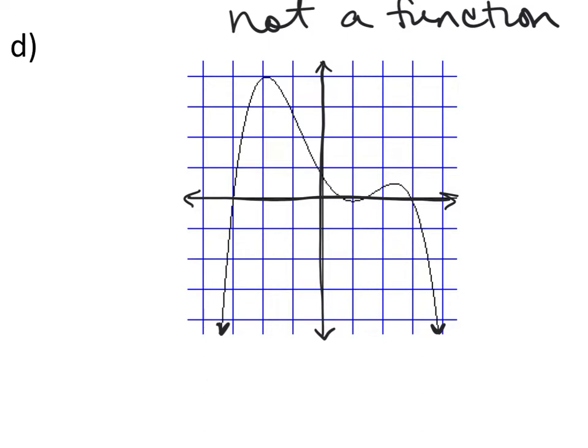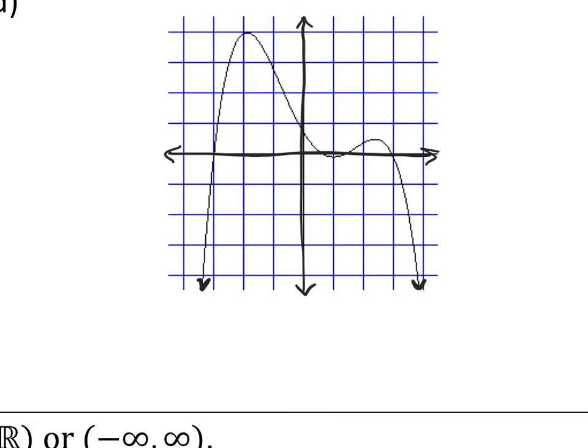So we, again, want to check out where this graph exists on the x-axis. Does it ever have a stopping point on the left? No. What does this arrow mean? It keeps going forever towards negative infinity, slowly this direction, but that direction nonetheless. What's happening on the right side? Same thing. It keeps going out just a little bit. So the further and further it goes out, that means the domain is all real numbers. You can either use negative infinity to infinity for interval notation, or the shorthand, if it doesn't require interval notation in the question, for all real numbers is the fun and funky looking R. It's the mathematical symbol for all real numbers.